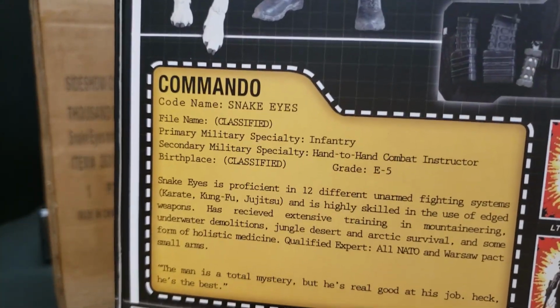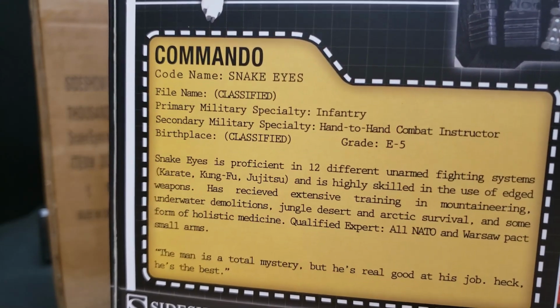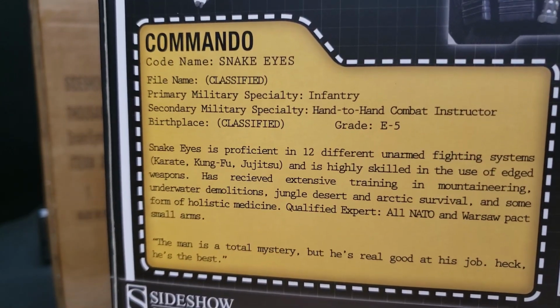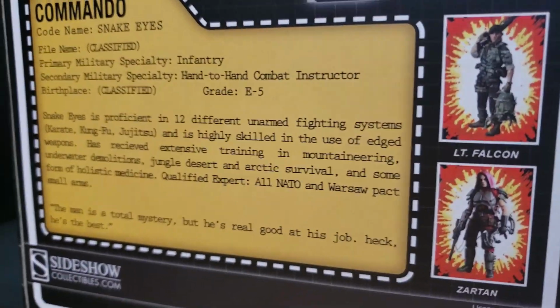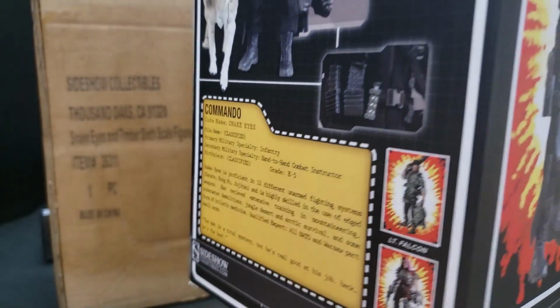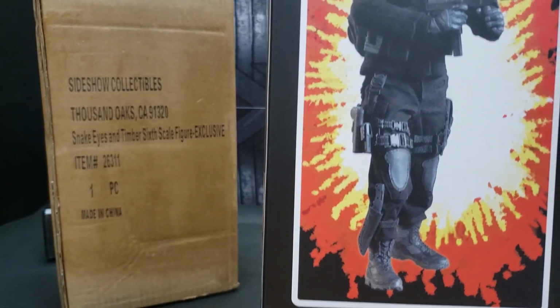It says codename Snake Eyes, file name classified, primary military specialty infantry, second military specialty hand-to-hand combat instructor, first place classified, grade E5, and it gives, of course, this. I won't go into too much detail, but you also see on the side you can also get Lieutenant Falcon and Zartan, which I have yet to acquire, so I'm not sure if I can actually find those. And if I do, I probably would like to pick them up as well. And here he is again.